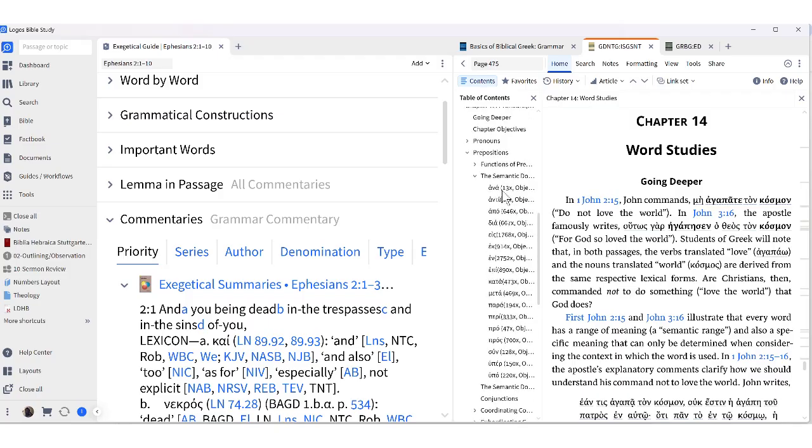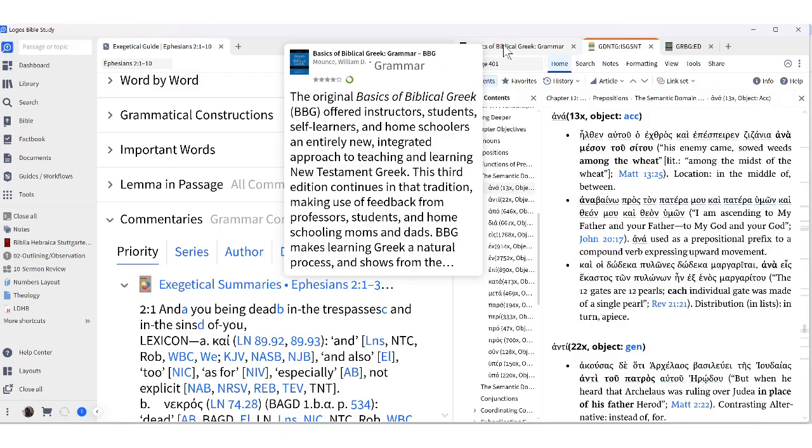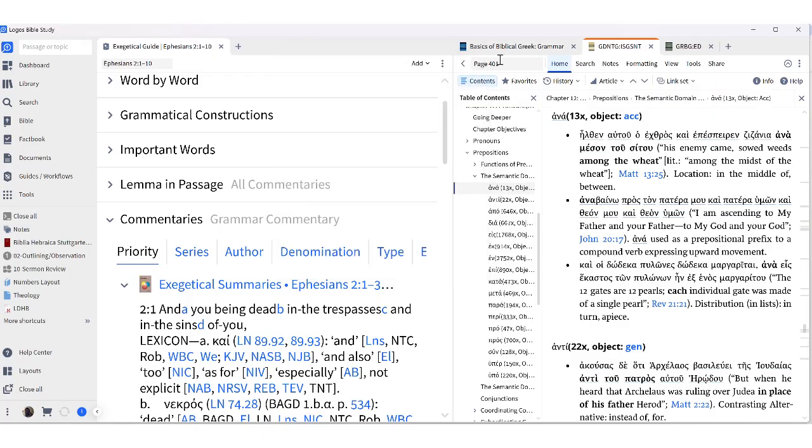He covers a lot, and he's got scripture passages linking it, and it would do well to hit more of a general idea of the various grammar concepts that you're going to encounter.